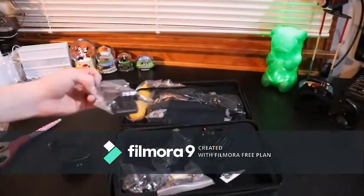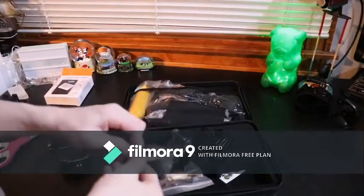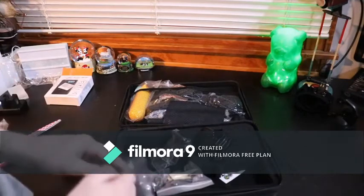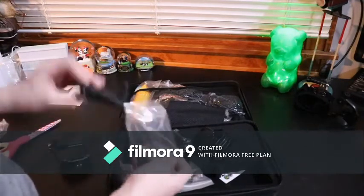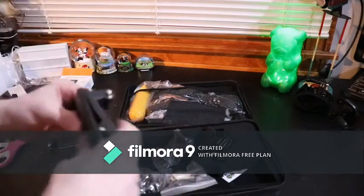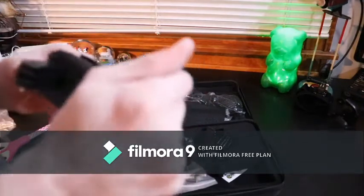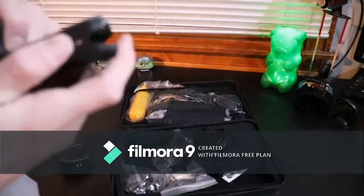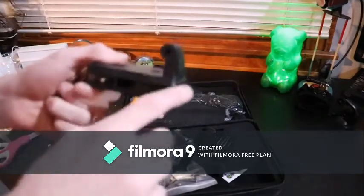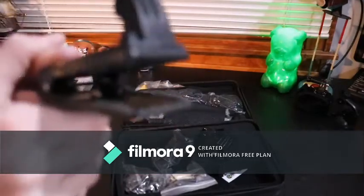Next product. So next we have a clip mount, or people call it an alligator mount, whatever you want to call it. This can be used on hats, on many different things, helmets if you really trust it, a tree branch, whatever you want. This one's actually really well made out of the ones I've seen. It's just a mount, and it has alligator teeth-like things. I don't know if you can see.